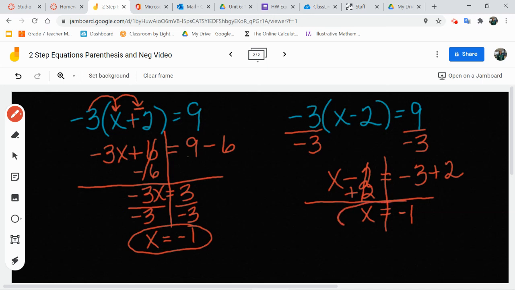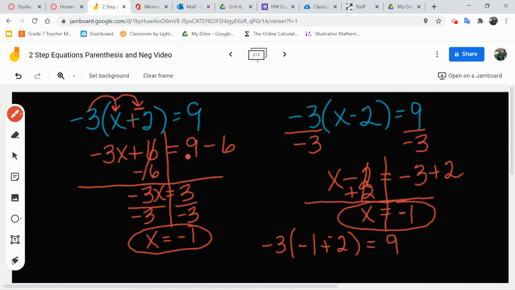And again, we got the same answer for both of these, but I'm still going to go back and put it in to make sure it's correct. So let's go back and substitute our answer into the equation to verify it's correct. So we have negative 3 times negative 1 minus 2 equals a positive 9. Inside here is what we're going to solve first. We have subtraction with a negative, so we're going to add the opposite or cross the line, change the sign, and follow those add rules.